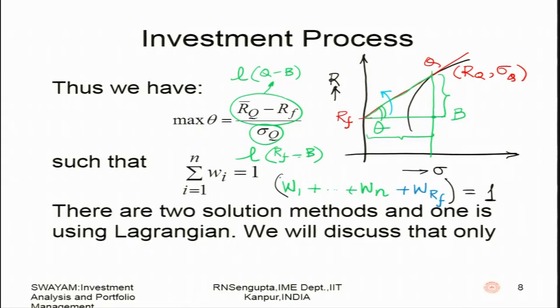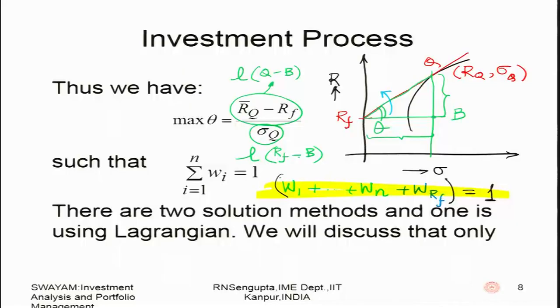I am going back to the last slide because I thought I should make it clear. In this formula, let me highlight it, even though I have written W1 till Wn plus W RF is equal to 1, when you are optimizing only on point Q, remember it is basically the sum of W1 to Wn. When you expand the overall consideration, considering the n plus 1th, then W1 to Wn has been replaced by a new weight, because we are now investing some proportion in the risk free interest rate and the other proportion, 1 minus that, into the risky assets. So, depending on the context, the sum should be 1.